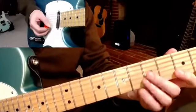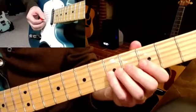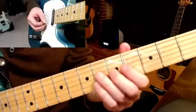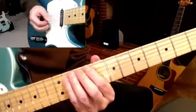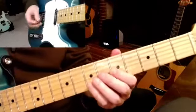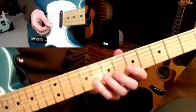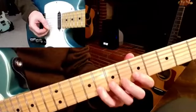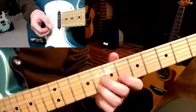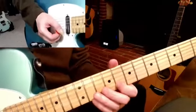I could do it that way or with extensions — either is fine. Now I've done it in every string set but one, which is the top three strings. I can go look at that from the fourth finger, third finger, second finger, first finger. When you get good at the simple versions, I would actually reverse the process and start on the fifth on each finger, because you'll find some different things you might not have thought of. You'll find some familiar places but from a different vantage point.